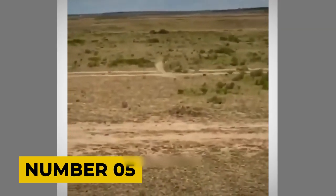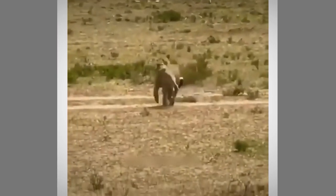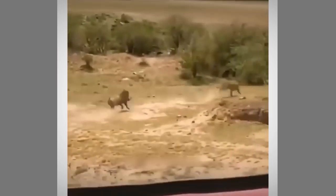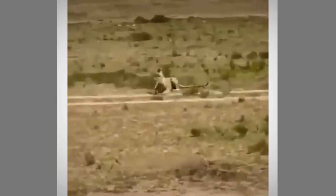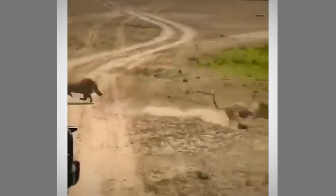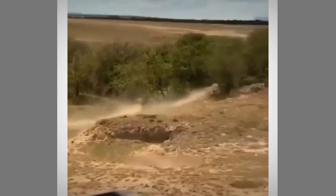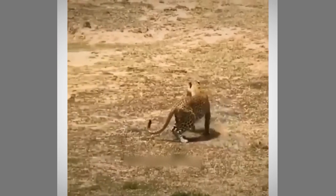Number 5. The story starts with a leopard catching a tiny piglet, which seems like an easy hunt at first — but nature is always full of surprises, showing us the powerful force of a mother's love. As the leopard tries to take off with its catch, the piglet's mom doesn't hesitate to chase after the leopard. In a twist, the big cat lets go of the piglet, deciding it's better to run away than deal with an angry mom. Sadly, the little piglet doesn't make it. Once the coast is clear and the mom warthog calms down, the leopard sneaks back to pick up where it left off.